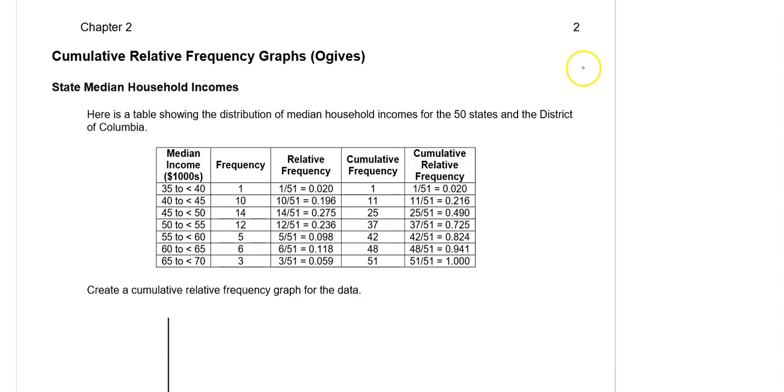We're going to talk about the cumulative relative frequency graphs, and they're called ogives right here. And I know it looks like "ogives," but it's pronounced "ogives." If we're given data, you guys have seen frequency, and that's right here. And we've talked about relative frequency, and that's right here. And we've made histograms with both of these things. Now, cumulative relative frequency means we're going to talk about accumulating to show how we're progressing along as a whole.